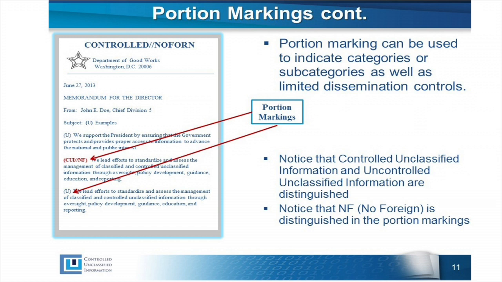The practice of portion marking can be applied to category or subcategory markings and to limited dissemination control markings as well. Again, this is not mandatory but a highly suggested practice, as it alerts the recipient to how they should handle with care every different part of the document. Should you decide to portion mark and include limited dissemination control markings, be sure to separate them from any other elements with 2 /.